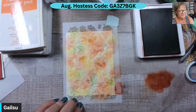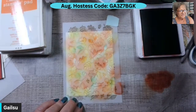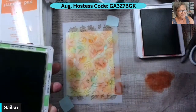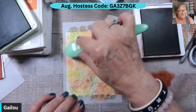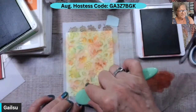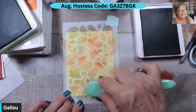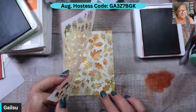There's something else I'm leaving out of this. I don't know. Maybe a little bit more green. Let's do a little granny apple. So now we're in the blending. Let's see how it looks. Ooh, I like it.